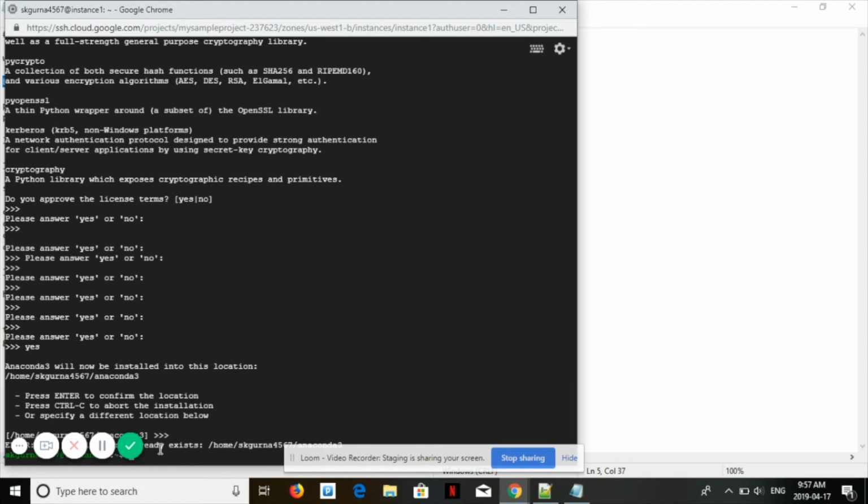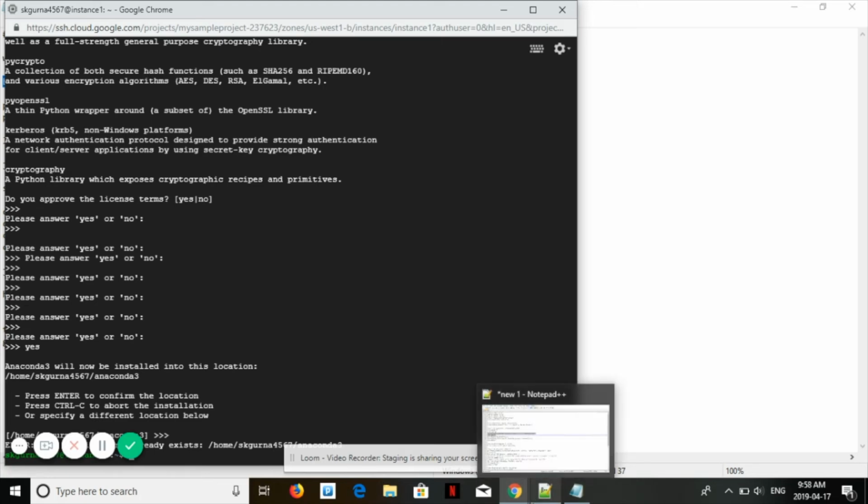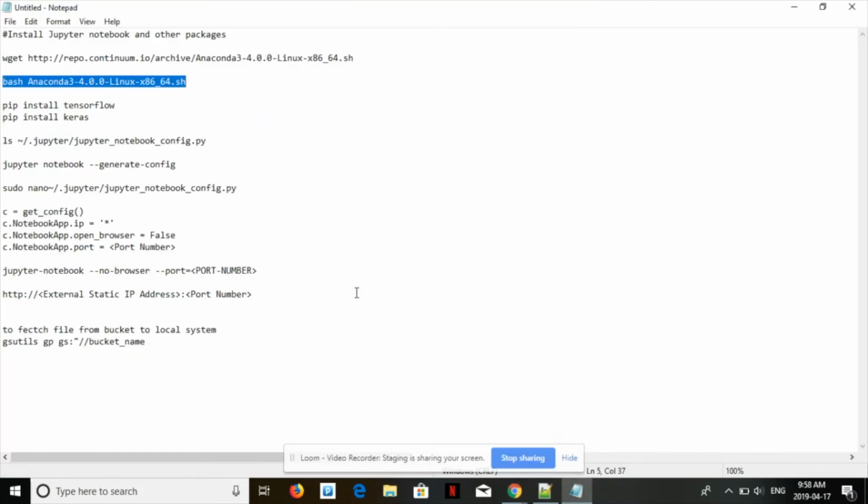Because I have already accessed an account of files, it's showing like this. Next step, just install TensorFlow and Keras. After that, just check your Jupyter file if you have one already. Otherwise you can create one by using this command, jupyter notebook --generate-config.